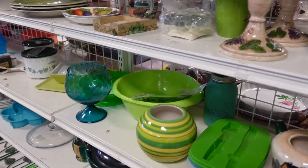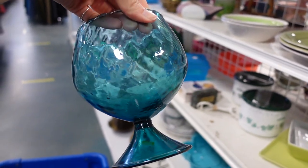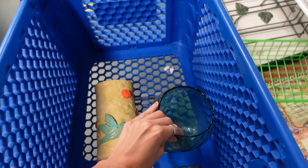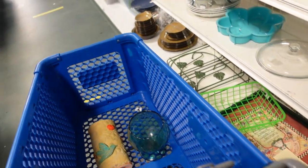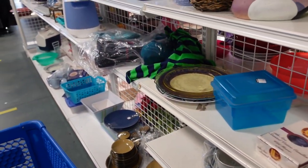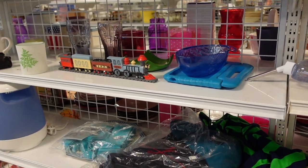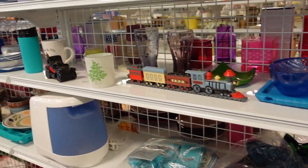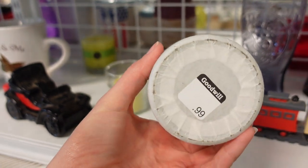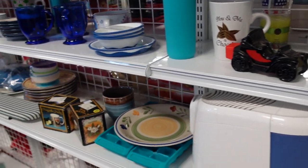I found a blue brandy snifter with that diamond optic pattern. It was actually very heavy — heavier than a lot of the ones I normally find. I love that blue glass; I've got quite a few in my personal collection so I'll probably end up selling this one. And I believe that item there was decoupage — I've been corrected on how I pronounce that and I still can't get it right.